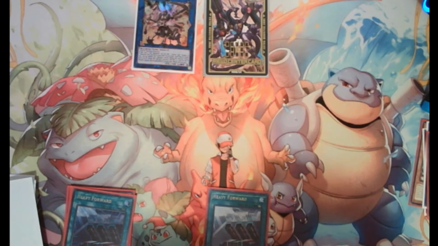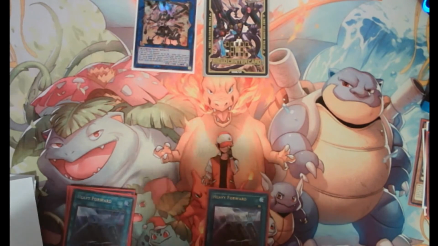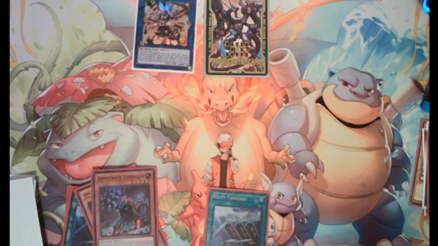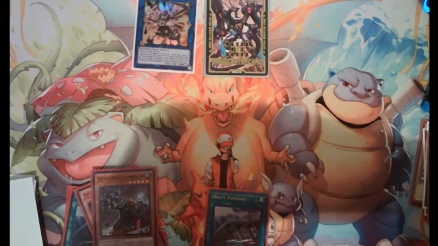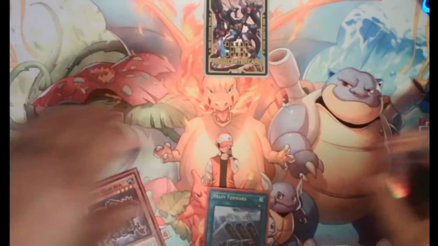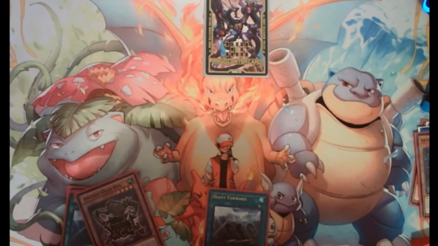Summon out your Ancient Gate Ballista. It's going to search your Ancient Gearbox. Ancient Gearbox will then trigger, allowing you to search for your Tunneler. Special summon out your Tunneler by trimming off your Ballista. Link off your Tunneler for your 2nd copy of Goliath.